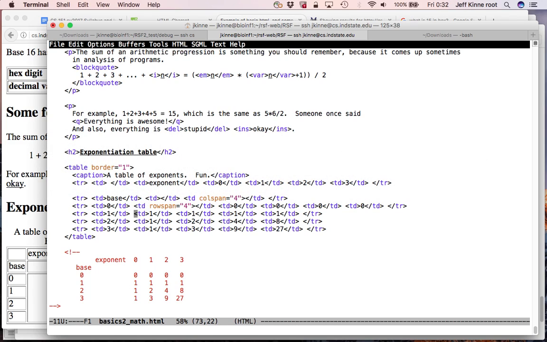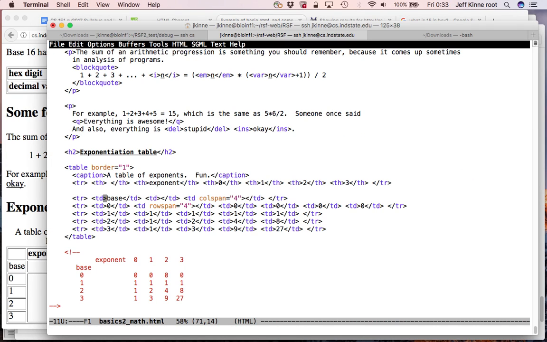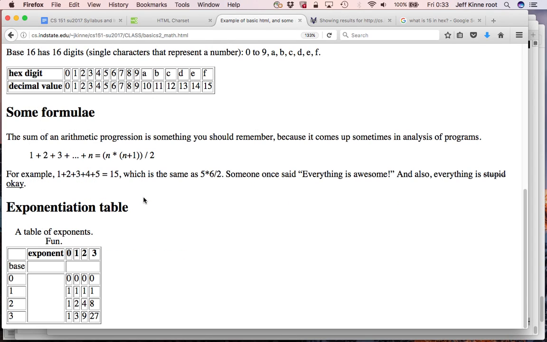If we want the top to look a little bit nicer, these get changed from TD, which is table data, to TH. TH is for table header. I'll just change the ones up there. And that typically bolds them. I suppose I could put the same thing on the base. Let's just leave it like this for now.